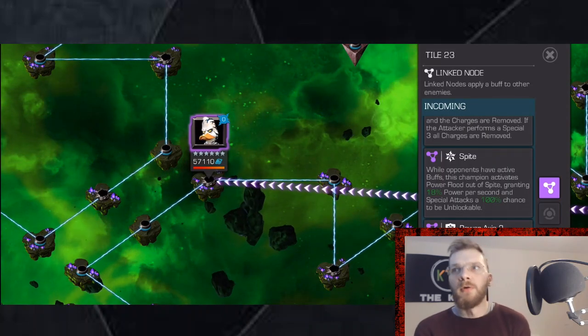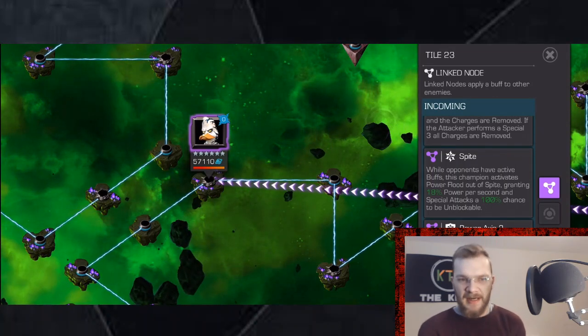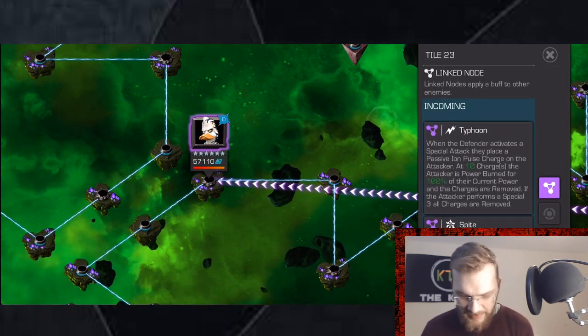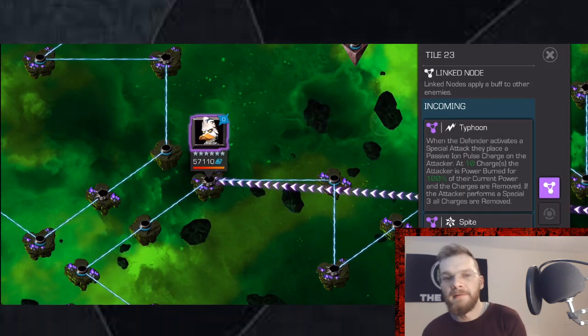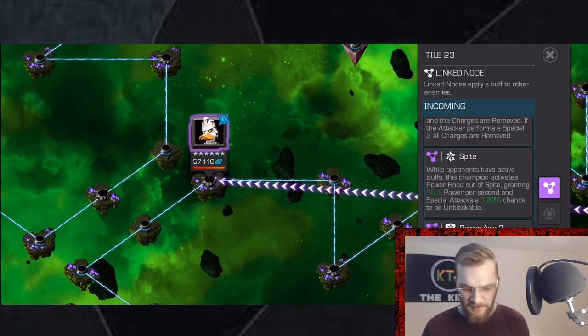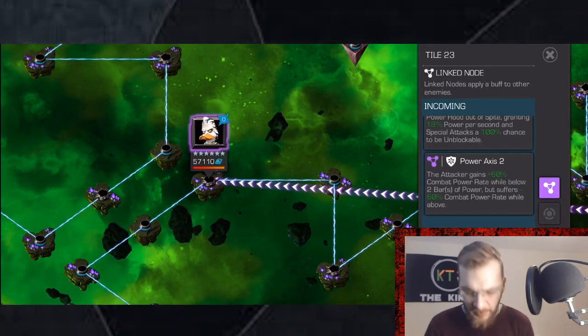I also recommend going through, for instance, with Ghost and Hood synergy and just tanking the level 3s and completely ignoring this fight. Because Typhoon effectively does nothing so long as you have a high enough damage champion. And Power Axis 2 for the most part is more helpful to you than it is to the opponent, because it enables you to get to level 2s quicker.